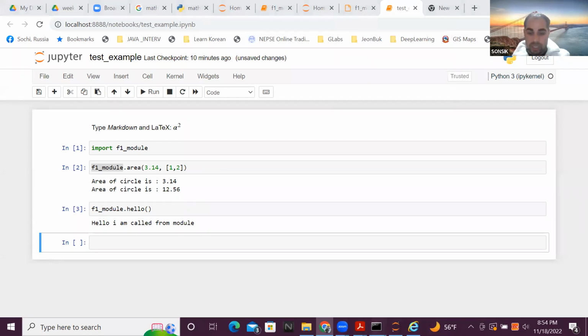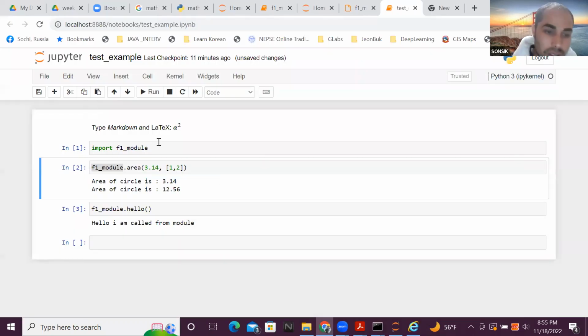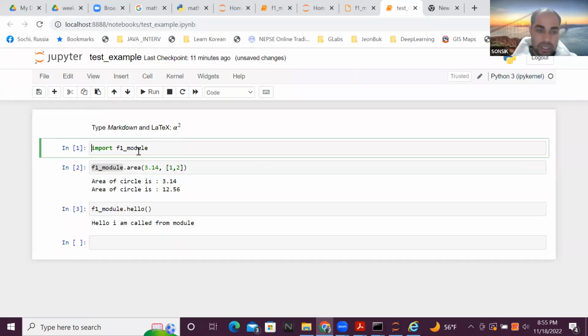The same thing as we did here. So now you can correlate this with that one. How is this done? Here it has done import math. That means it wants to include the math module, and then from math it is executing the sqrt function, the floor function, and the logarithmic function. That's all, right?